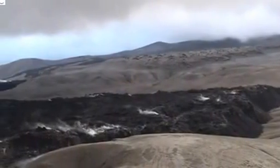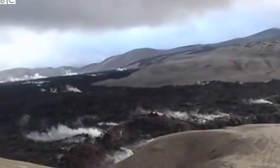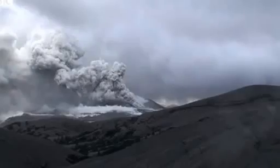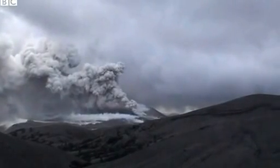There are obsidian flows all over the planet, but no one has ever watched one move before, so we've only speculated about how they actually advance. What we found that was particularly exciting was that it kept on going even after the eruption had stopped — it was still flowing away many months afterwards.